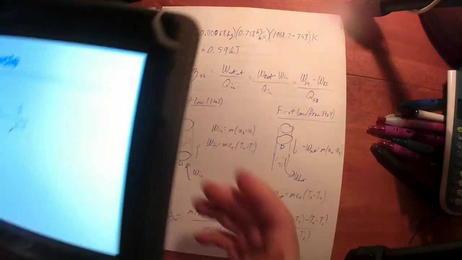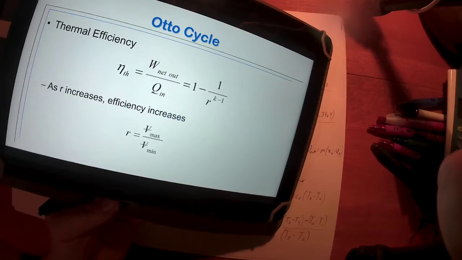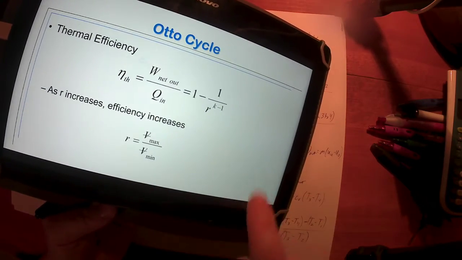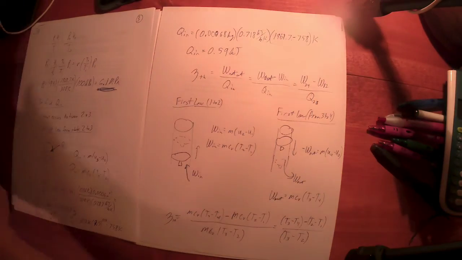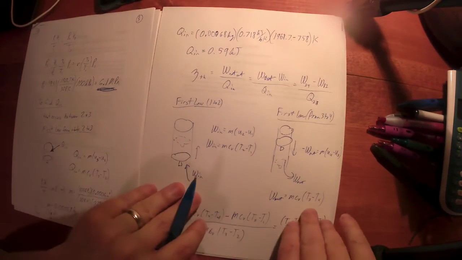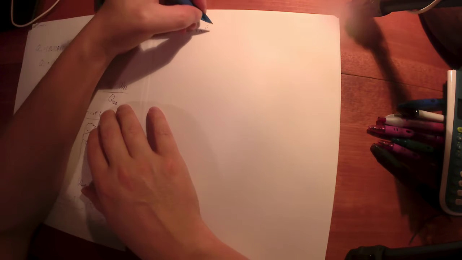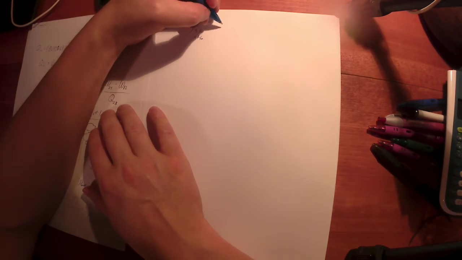Now again, we said there is an easy way for an Otto cycle to find that efficiency. I'm not going to put on the screen doing. The way we just did it's also one minus one over K, one over R to the K minus one. Okay, so the thermal efficiency can also be found because it's an Otto cycle.